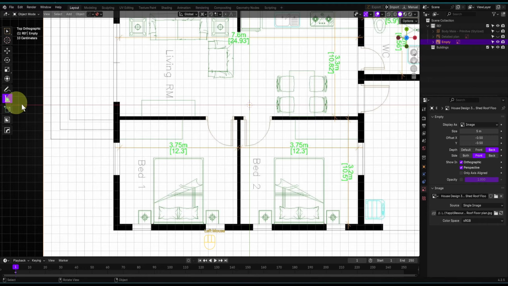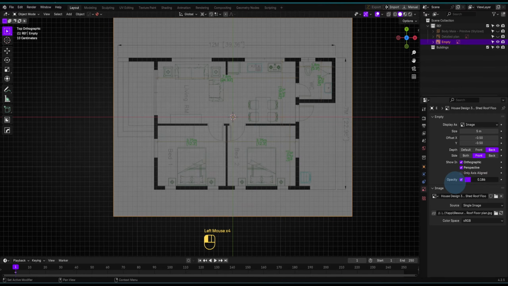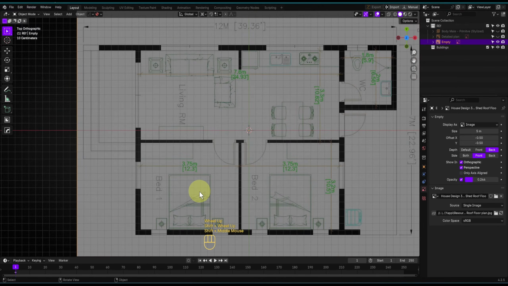If I use the measurement tool and measure, you see this is 1.4 meters. So to be able to fix that, first of all, I'm going to enable opacity, and then I'll tune down the opacity of the image a tad so that I can see whatever I will be working with.